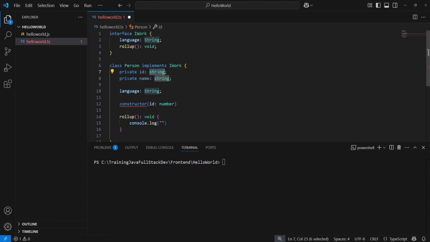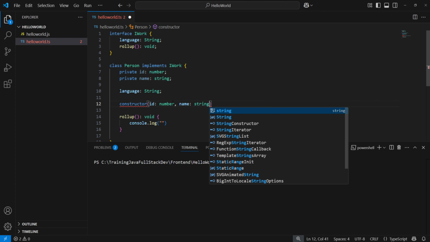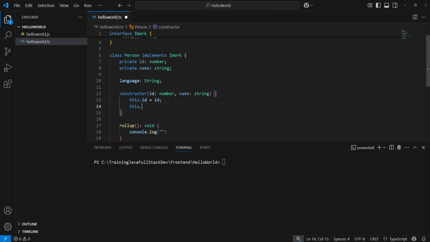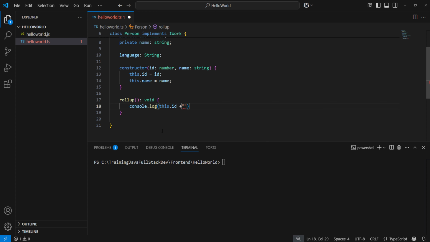Oh, the ID here is a number, not a string, and a name string. Here we just add this.id equal to id and this.name equal to name. And in the log I just print the ID and then the field roll up.